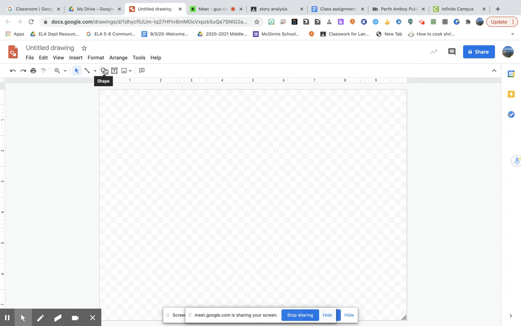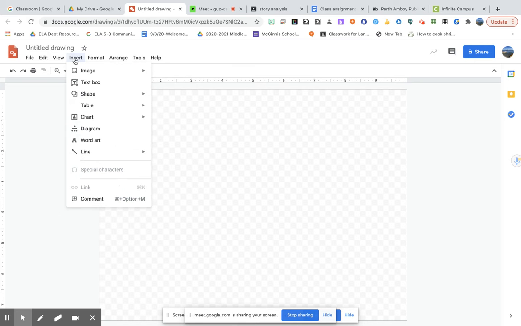So there's shapes, which is probably the one that you're going to use the most. And then over here you have a text box, which allows you to draw inside the shape. And then you have this thing here, which allows you to get images. Those are probably the three that you're going to use the most when you're using Google Draw. And then you have lines, and then this is like the pointer tool. You can also go to here, which will allow you to hit insert and put similar things in there.